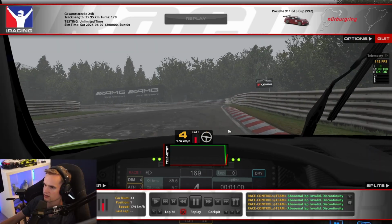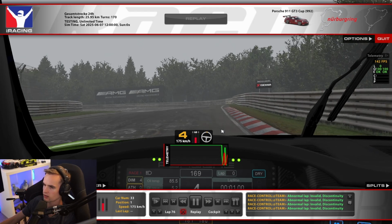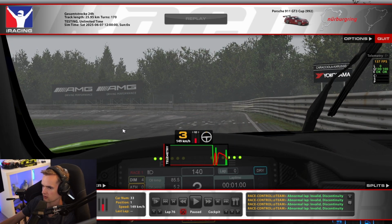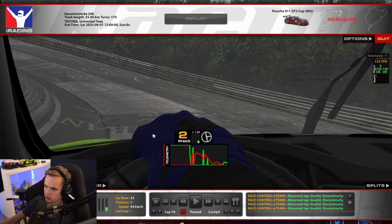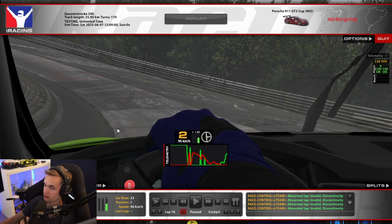So the carousel now, you go onto the brakes as soon as you see that kind of an angle in the curb here. And then you can enter this pretty late. So you don't jump in on the inside here, you jump in from the outside here. Second gear, go in and just make sure to get as much speed as you can. Try to not wash out here, this will cost you a lot of time. Try to not go too close to the inside because that also costs you a lot of time.